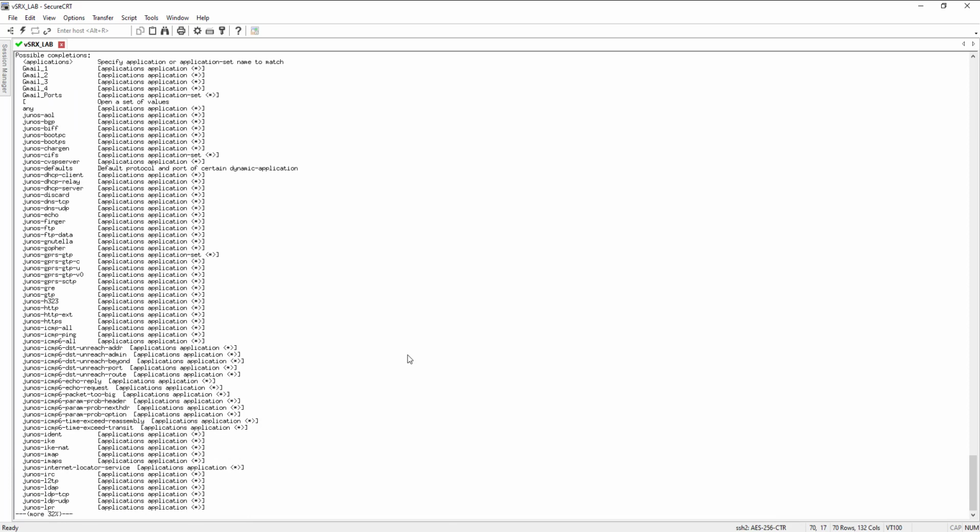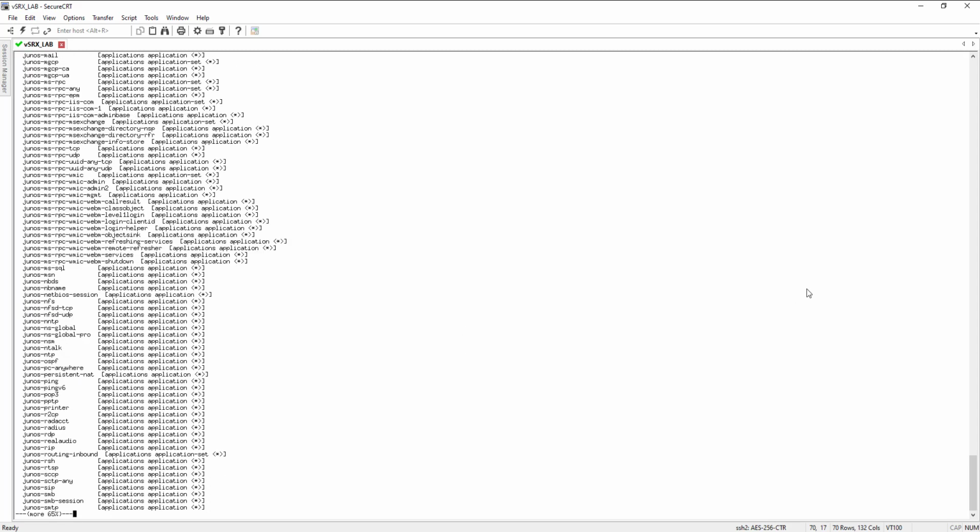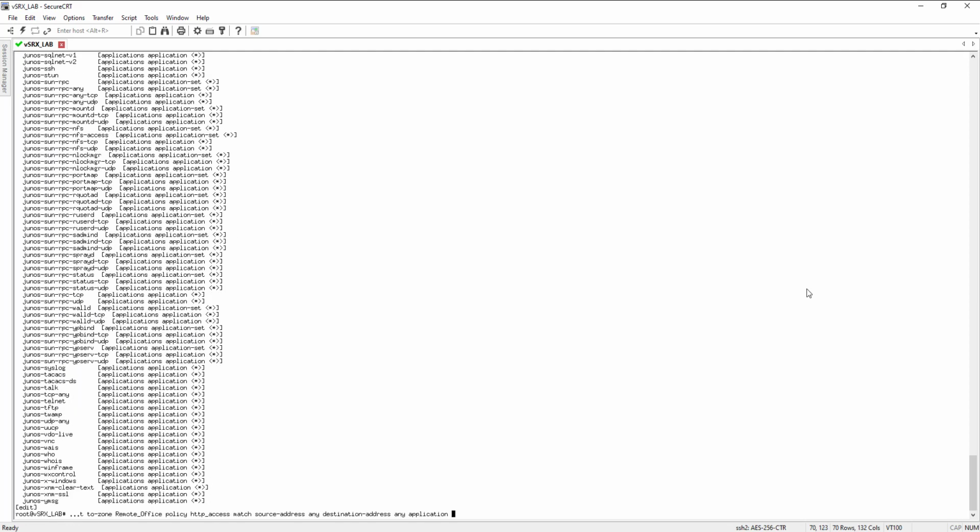So let me do a question mark, and you'll see there are some that are already in here. The top ones are some that I've created, but you can see all the ones that have Junos beside them are ones that are part of the existing configuration that you can pull from. One I'm going to use is junos-http, which of course will be port 80. You can see there are lots and lots of them. So I'm going to do application junos-http.